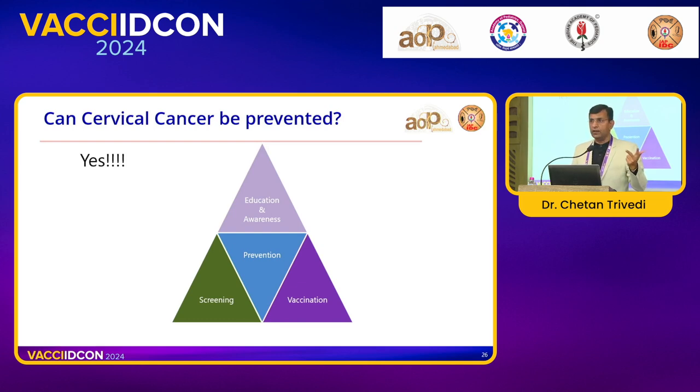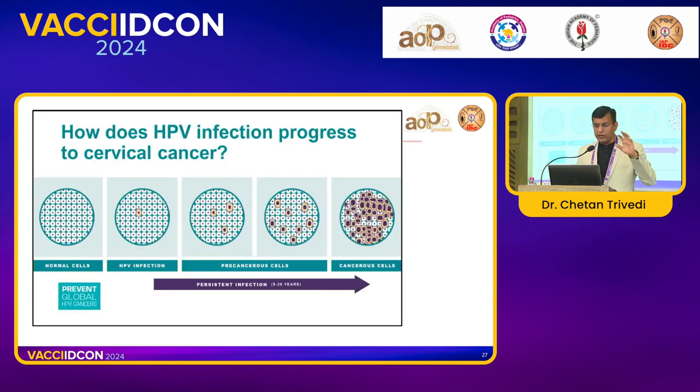Before going further, we should know how HPV infection progresses to cervical cancer. Oncogenic types infect and ultimately cause abnormal cell growth. There has to be a persistent infection — because I said the infection can clear by itself, but if it remains persistent it will cause cancer in the long run. The pre-cancerous condition must then convert to cancer. We have a window of opportunity because pre-cancerous conditions are not cancer and can be managed. Once it becomes cancer, like rabies once it develops, we do not have a cure — we just have to manage patients.